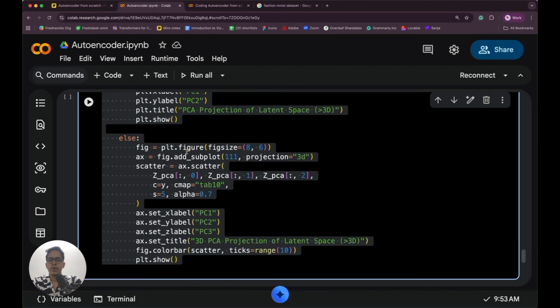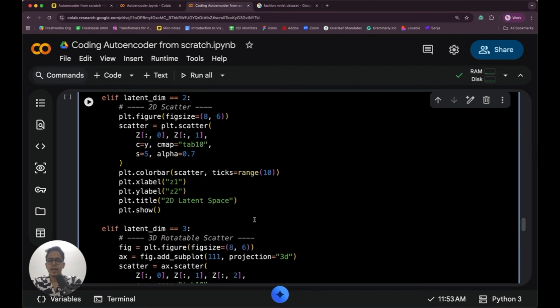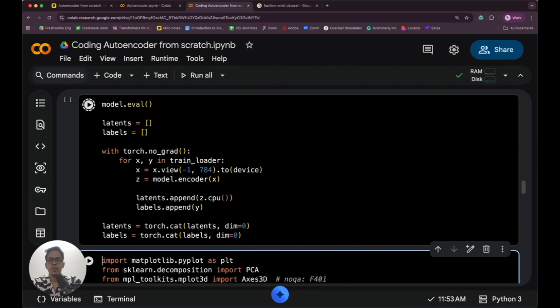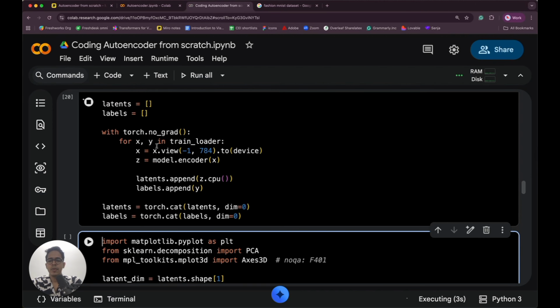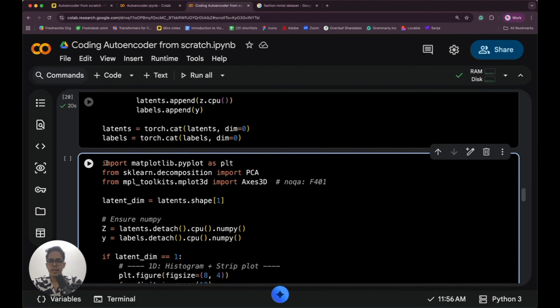So this also I'm going to copy and paste here. Okay. So now in the 64-dimensional space, obviously we cannot directly plot. We have to convert it into principal components. So I'm just running the model once more in evaluation mode. And once it is done, I will show you the 2D principal component analysis PCA plot, how it looks like, how the 10 classes of the MNIST data will be distributed, etc. We can also run this once on Fashion MNIST, but let's first run this on pure MNIST, just the handwritten digits.